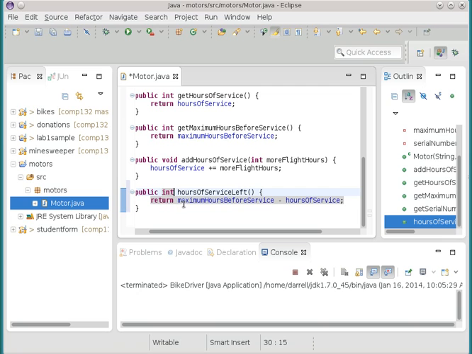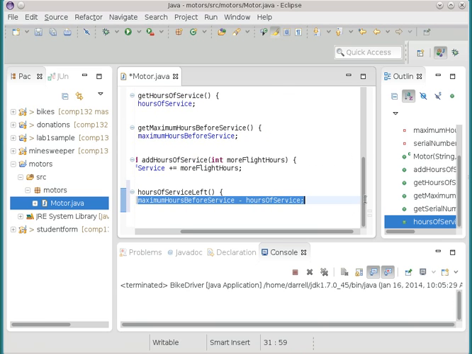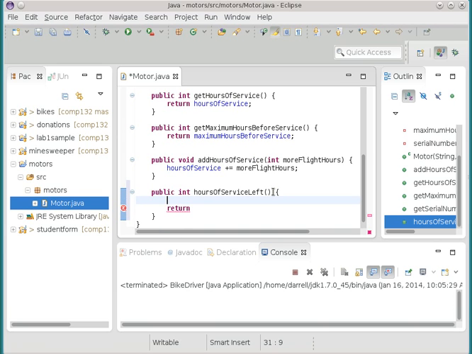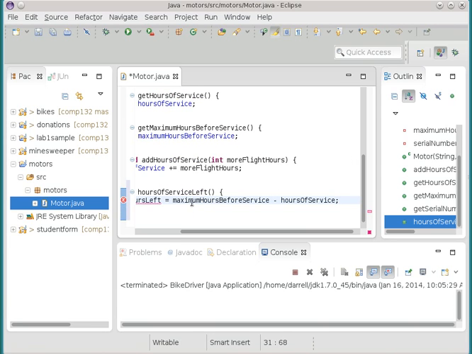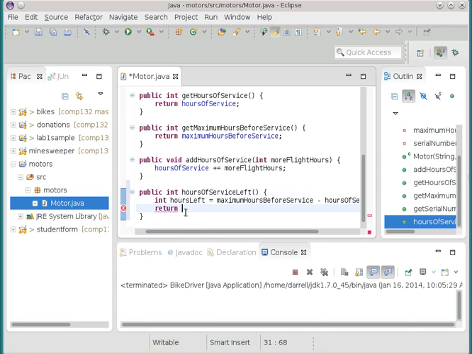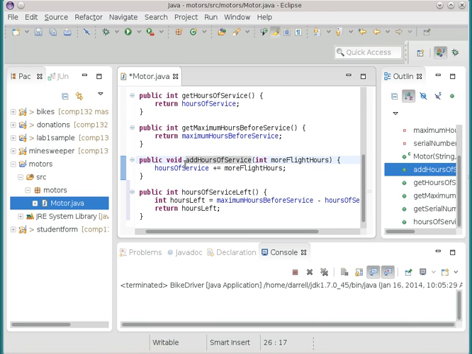And being the lazy person that I am, I'd prefer that the debugger showed me. So I'm going to put that up there, and then I'm going to return hours left. And that's strictly a debugging thing.